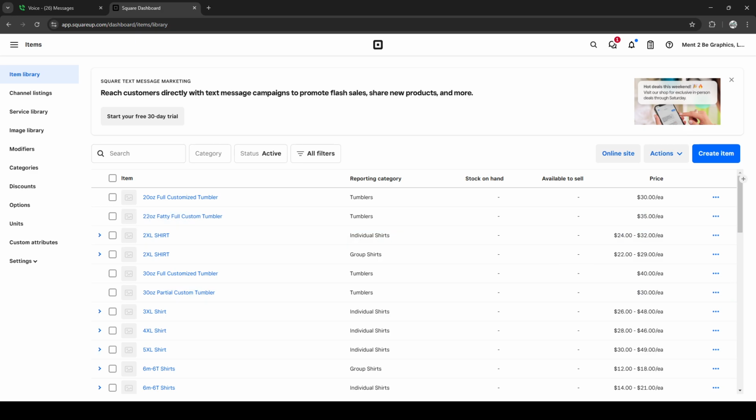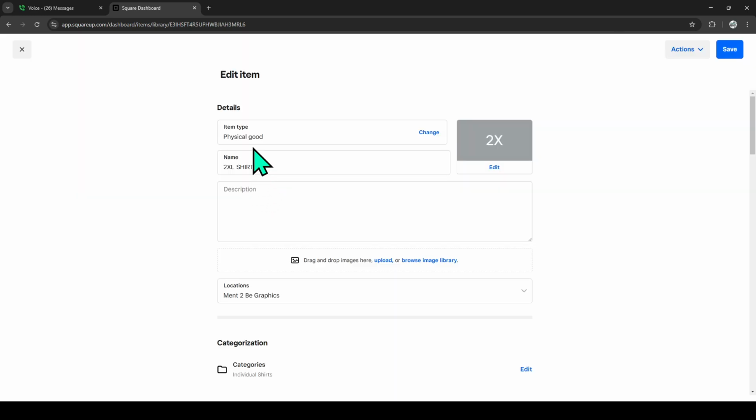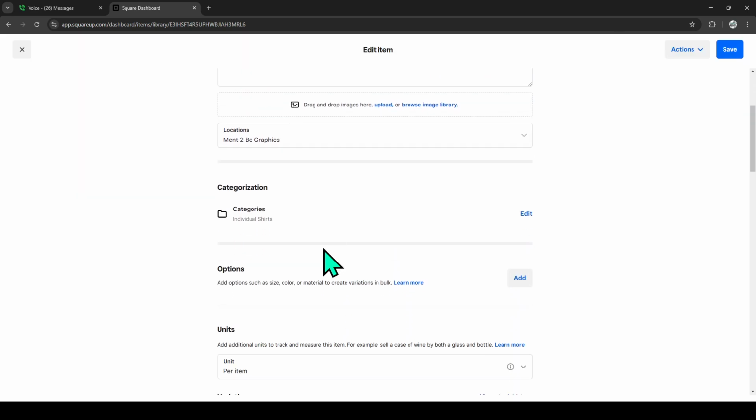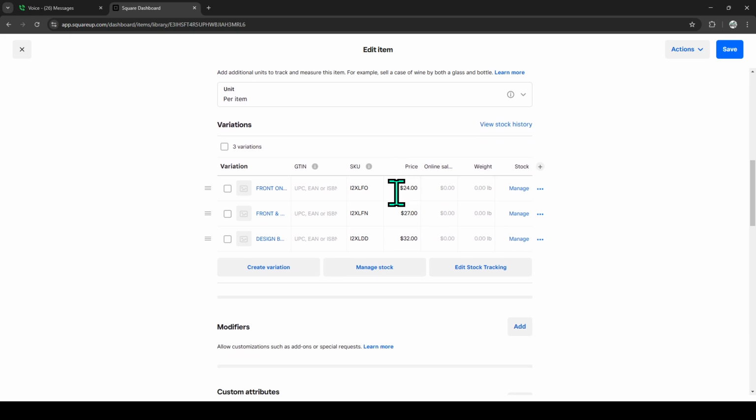So before I had this separated out, but now I'm going to include everything into one. What I mean by that is, as you can see here, this is just for t-shirts. It's shirts, but now you're going to see me add long sleeve shirts and hoodies.